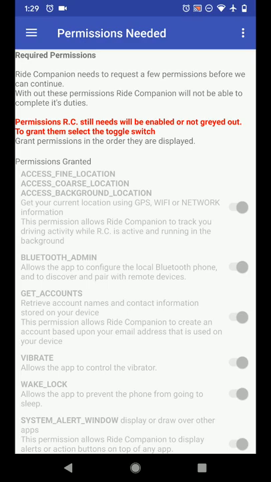And it needs that permission so it knows when Uber or Lyft or Postmates posts a trip request in the background. So every time Uber posts a trip request and it's not in the foreground, it posts a notification saying so. Ride Companion wants to be able to read that so it knows when those trip requests come in, so that it can switch back to Uber or Lyft or whoever posted the request.